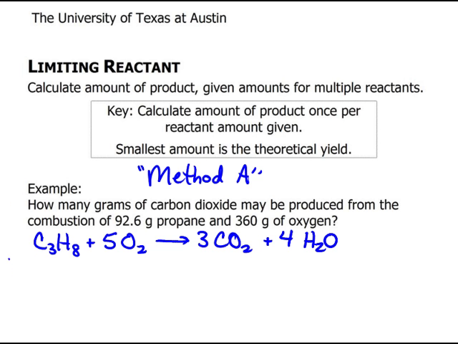When we write what we're given, I like to write it underneath the balanced chemical equation. It has kind of a nice setup. I'm given 92.6 grams of propane and 360 grams of oxygen. Now, I see that I'm given more than one reactant, so I do have a limiting reactant problem. I can't just look at the grams and know what is the limiting reactant. It's not just about which one is the lesser number.